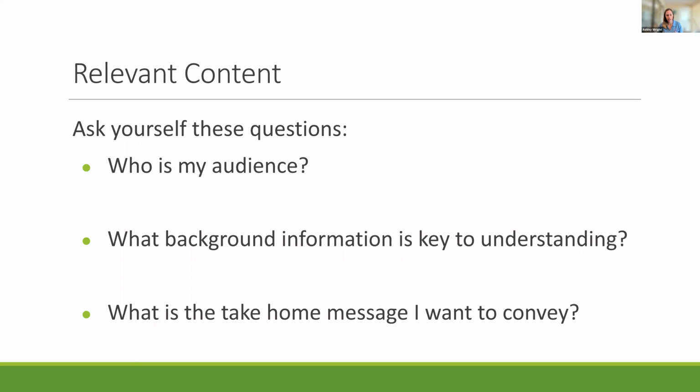This is really going to affect how I approach a topic. So if I'm going to frame my discussion around raising beef on public lands, I'm going to frame that discussion a little bit differently depending on if I'm talking to general public, recreational users, industry, or beef producers. That's going to make a difference in how I approach that topic. What background information does that audience need to understand what I'm going to tell them?